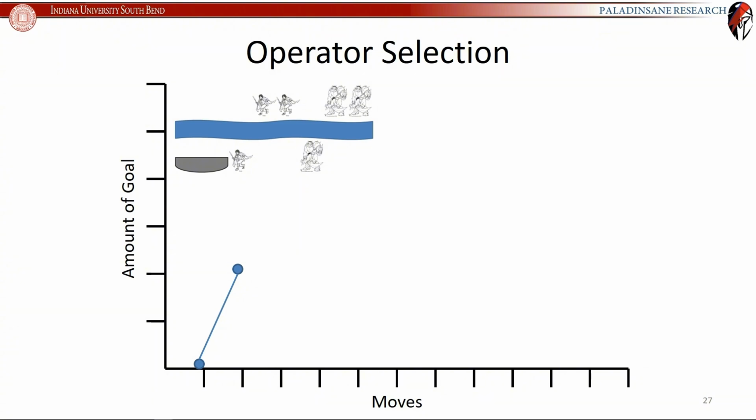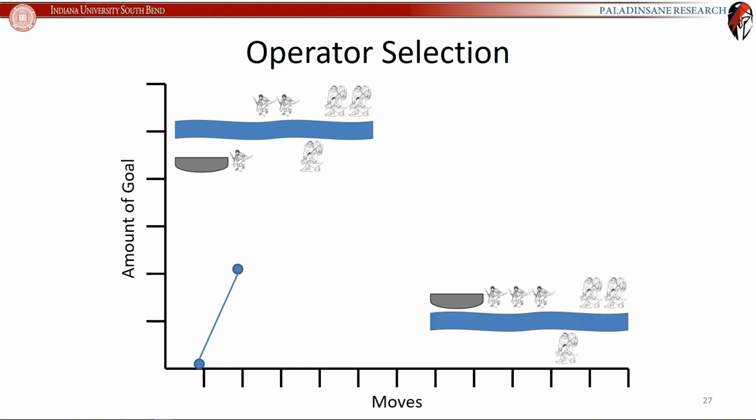And backup avoidance is one of the reasons why we don't say, oh, okay, to send that boat back, let's put a hobbit in there and the orc, and they can both go back. Because if you send 2 people back, you basically undo what you just accomplished. So we're not going to do that. Instead, we're going to send 1 person back.